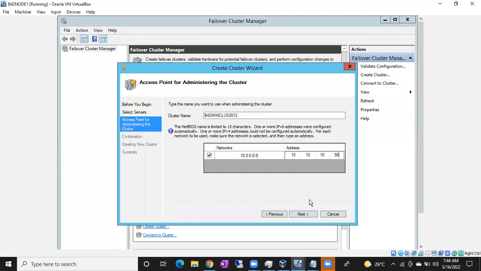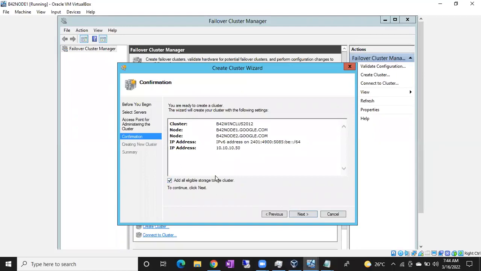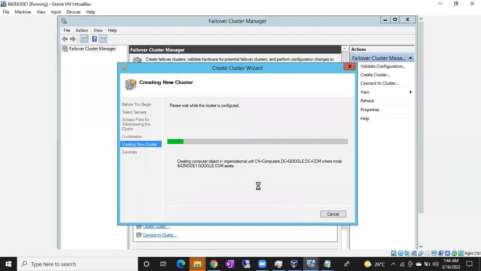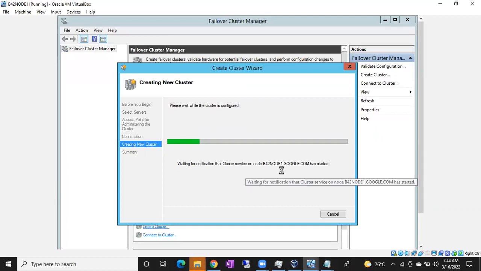Okay, so the first time we gave 50, right? Next, add all eligible storages. Right, now it is creating. Now it is going to start the service on node 1.